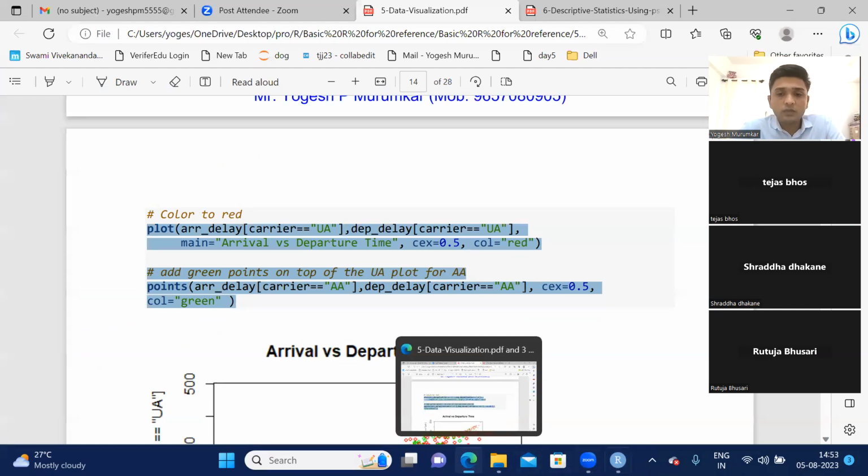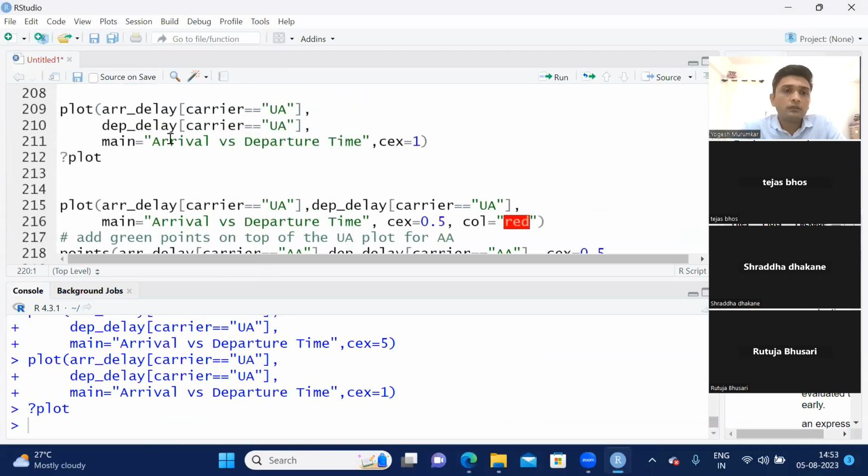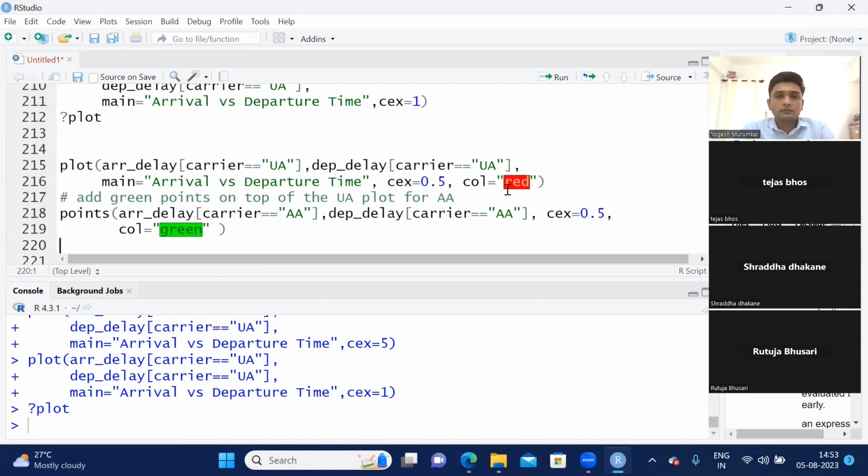In this case, we have used points, not plot, in both the cases. If you check these two commands, you can see arrival delay of UA, departure delay of UA, and the title, the size of the markers and the color. Here, points is what we are using.